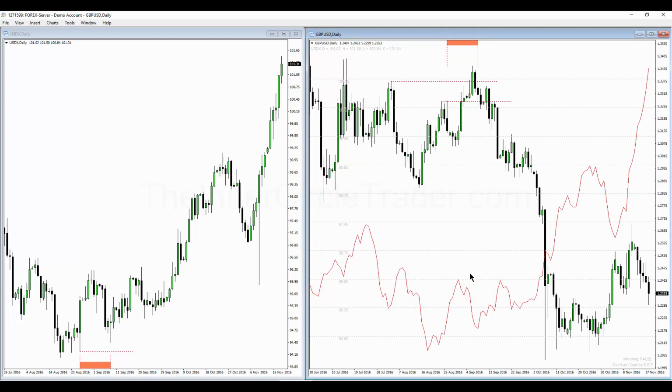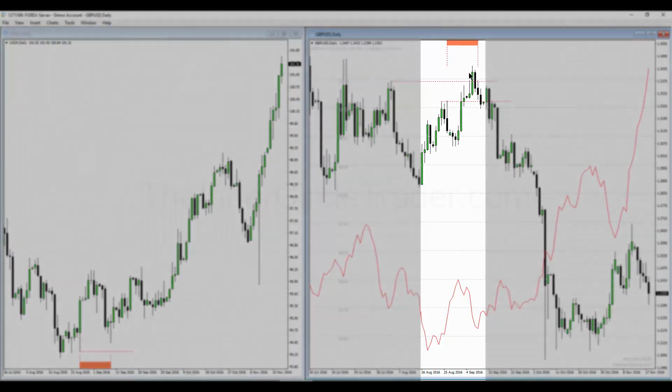You can see in here we see price making that higher high. At the same time, the dollar index was failing to make that lower low.